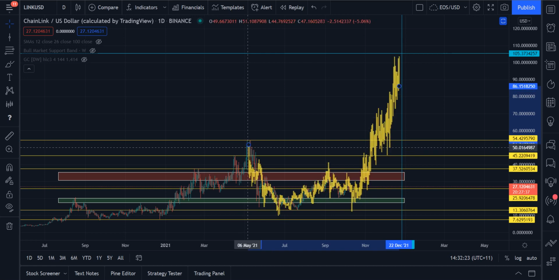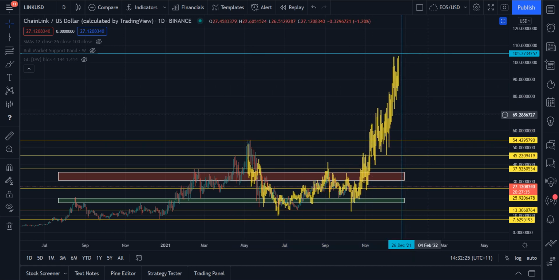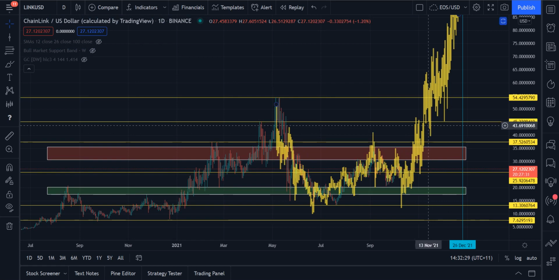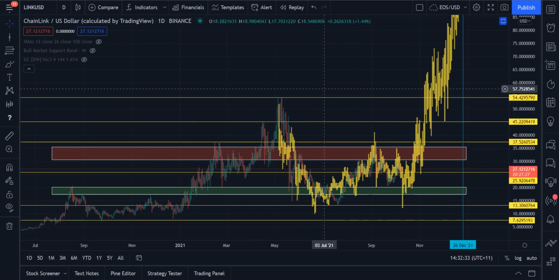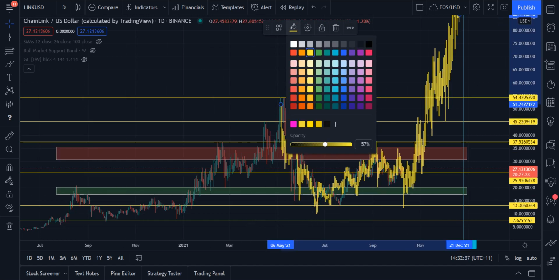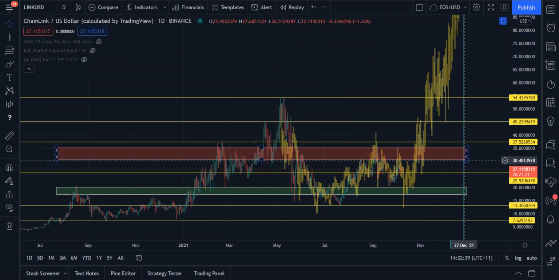You know, fractals aren't meant to be perfect. I want to say that just before we get into this. Fractals aren't meant to be perfect, right? They can't be perfect because there are different market environments. At the end of the day, there are different market environments, but you can tell that it is a very similar move. If we bring down the visibility here, what we can see is that it's actually really similar, right?